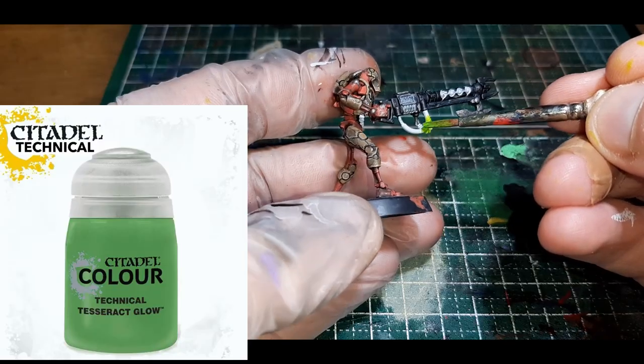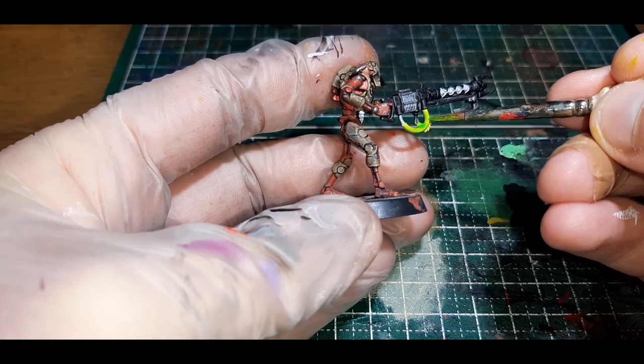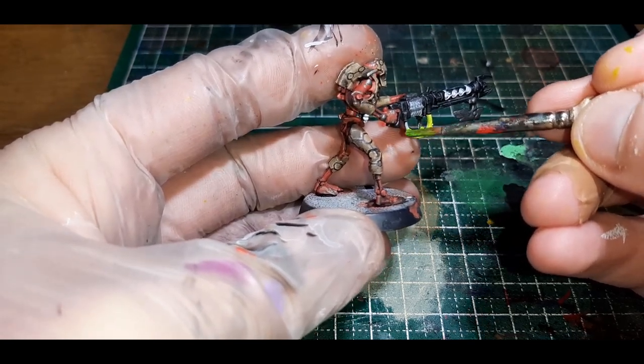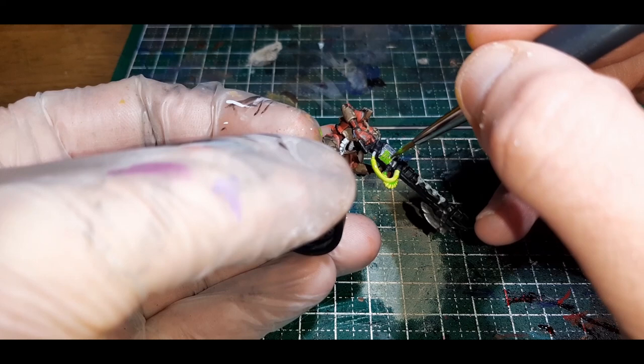Now it's time to paint the Tesseract Glow from Citadel. This is one of their technical paints. With the Tesseract Glow, the first thing I do is lay two thin coats of the colour onto all the white areas. To achieve a slight object light source around the model, I water down the Tesseract Glow to a 50-50 mix just with water.